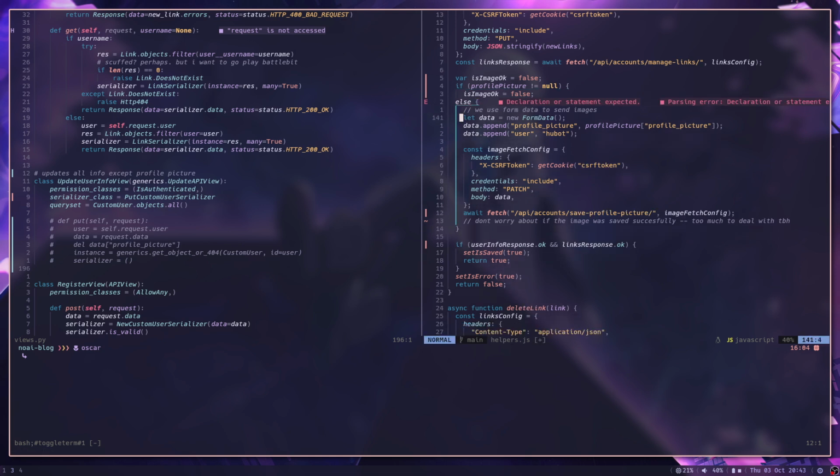Otherwise, we do this. But my syntax is wrong somewhere. I'm not sure where though. This should be. Oh, I need a closing. There we go. Wonderful.